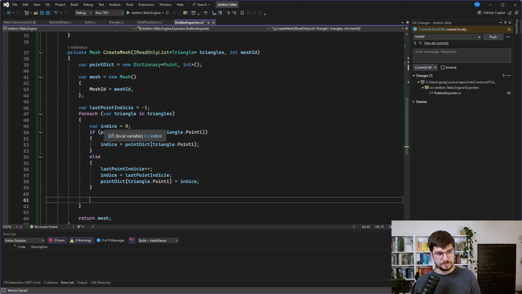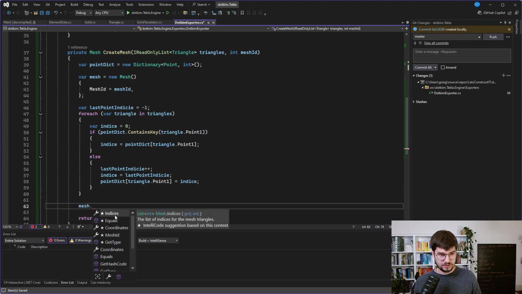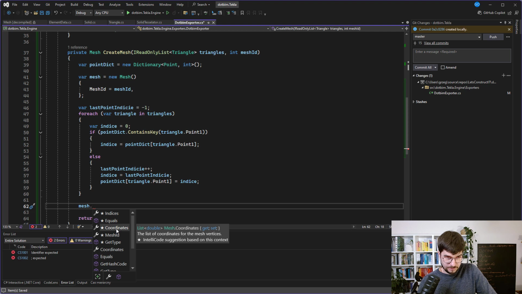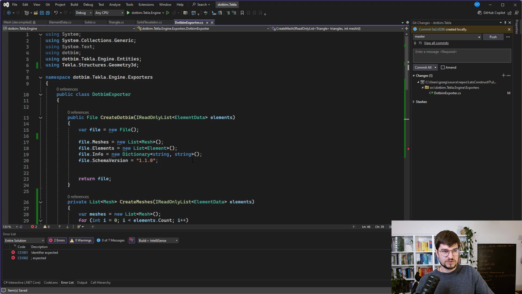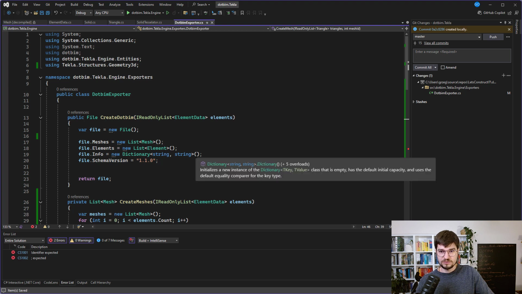And why do we need them? Because for that mesh I also want to provide, at some place, the indices of those vertices and also the coordinates. So at the very beginning I want to create the map of those points to get their location. That's my first idea, but of course it's very hard to do that from scratch.